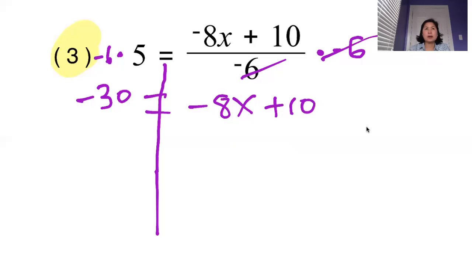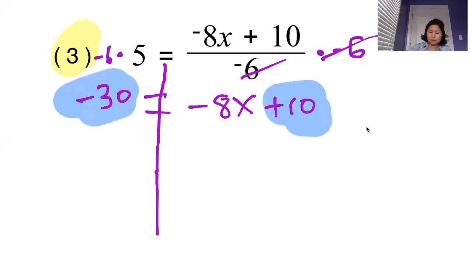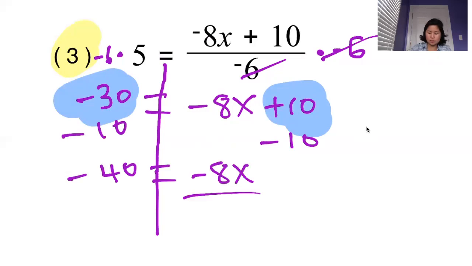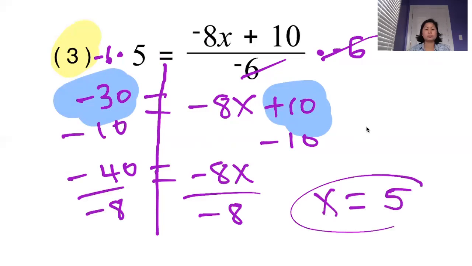So when you see the fraction or the denominator, that's the first thing I would do. I'm going to get rid of the denominator by multiplying the denominator on both sides. Now I can just look over here. I have 10 and 30. They are like terms. Again, to move it away, I'm doing the opposite. That gets me negative 40. Negative 8 divided by negative 8. X would be 5, okay? So for this one, it looks scary, but it actually is not too bad. Just multiply the denominator, and we can go forward.